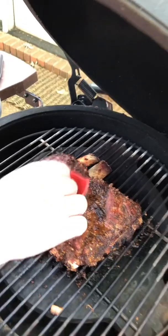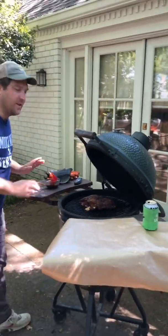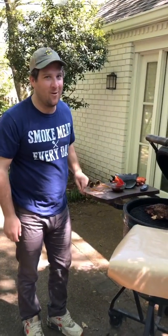It's got some great bark. Look at those bones. Baby, I'm coming home. Get this baby wrapped and get it on the grill. Watch that beef shake here in a little bit.